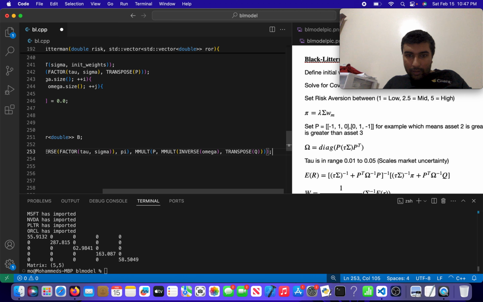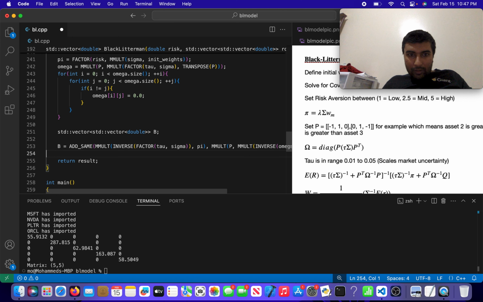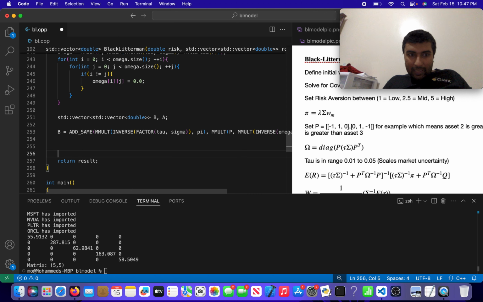Okay, so that worked. We coded this portion of it. Now I'm going to add another one here called A. That's very similar. Instead of being multiplied by P, it's multiplied by Q. So actually, let's look at this similarity. Tau sigma inverse, there's no pi. I'll just manually code this out.